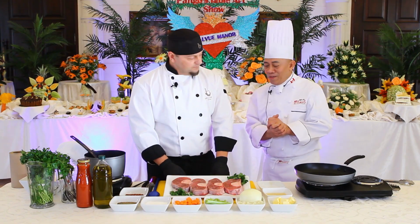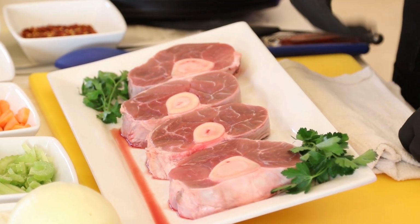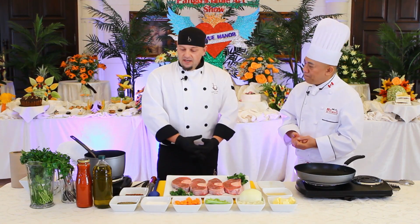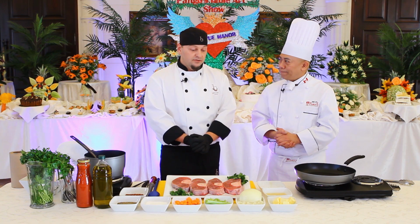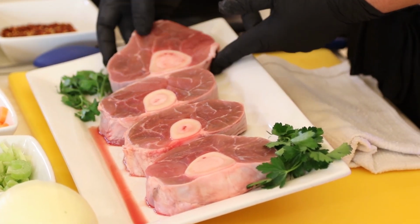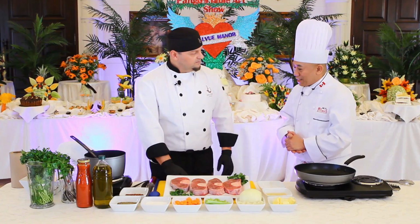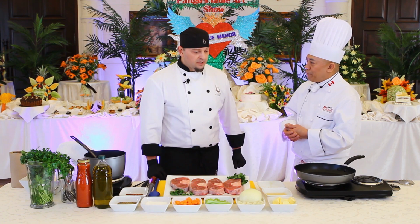So, for how many people are you going to cook, or how many portions? Well, today we're going to be preparing for 4 people, and so you just go ask your butcher to cut you these nice shanks that I have here today. Okay, Chef. So are we going to start cooking? Do you need help to do what I'm doing right now? We can get started right away, and if I need your help while we're working along, I'll ask you. All right, that's great.